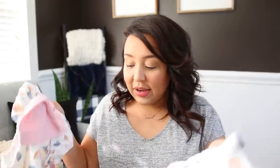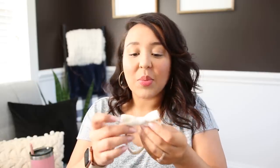So I also read to make sure you bring two different sizes of things. So maybe I'll bring one newborn and one 0 to 3 month. I don't know, but this pretty much has everything already in it. Then I have a swaddle and a blanket, but like I already showed you, there's a swaddle and a blanket there. I may or may not be bringing an additional blanket. I don't know, but I'm also gonna bring a little bow. That outfit does come with a little hat like I showed you, but I think I would rather her wear a cute little bow. So depending on the other onesies or sleepers that I pick, I will most likely have a matching bow to go with those too.